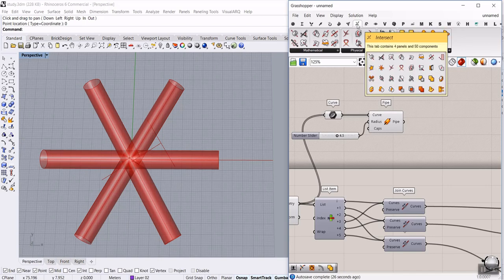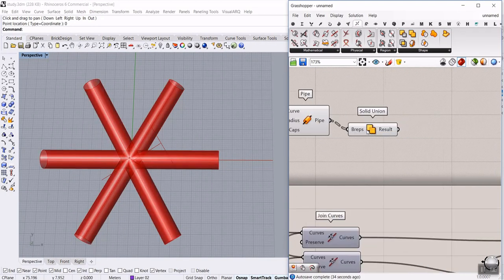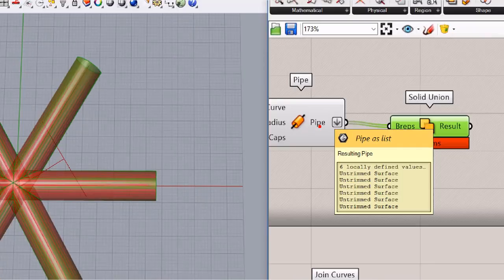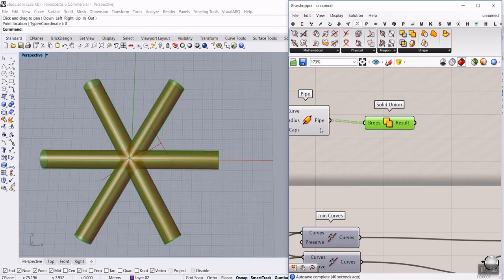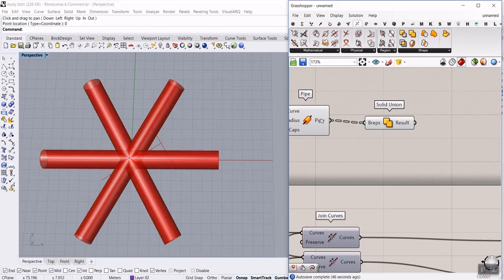We have to go to the intersection and combine them together. So it's going to be a solid union, unite them together. And remember to flatten this, so all of those pipes, if you don't flatten, you can see that they are not in groups, and the solid union is going to be run in each of these data, but when you flatten, all of them are going to be combined.